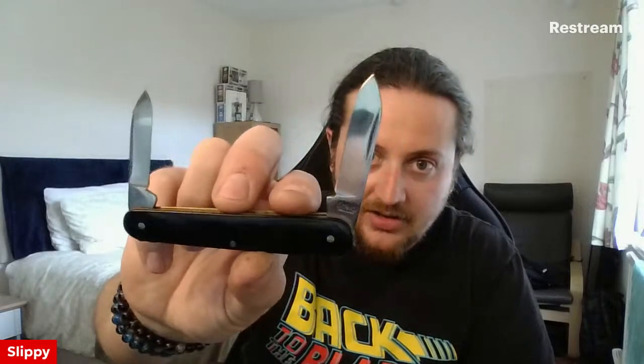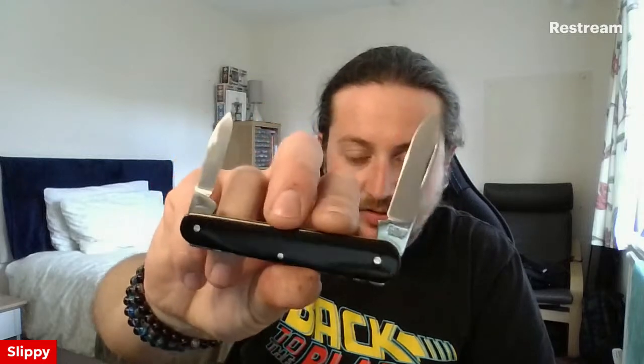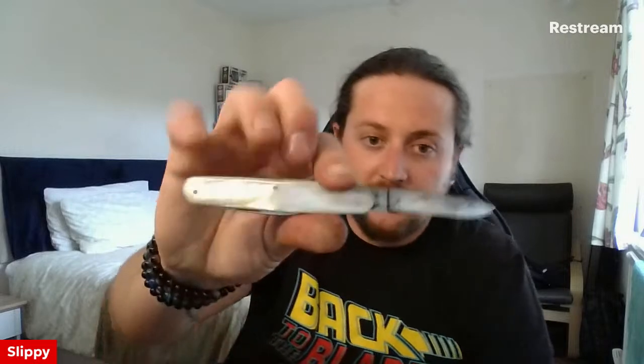covers, but I would say these are the most quintessential British. When you think of a pen knife, it's something like this: a larger pen blade, a smaller pen blade, some brass liners, and some sort of synthetic cover, or maybe ivorine, or if you're very lucky, you might find one in mother of pearl or bone. But for me, that's quintessential pen knife. Fifth pocket carry, suit carry, fancy carry, whatever you want to use. That's the kind of knife that Tony likes to give out as gifts.